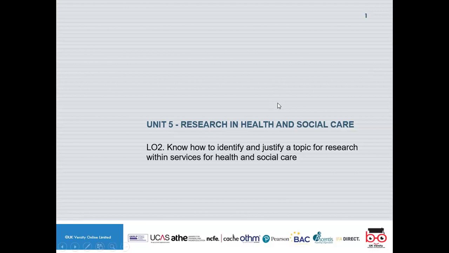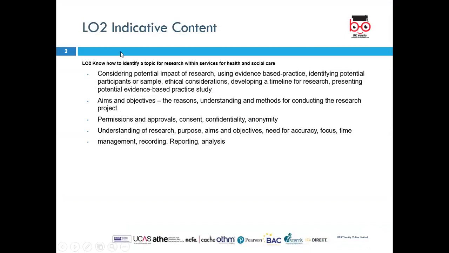So how do you actually identify a topic, and after identification, how do you say that of all the topics, you chose this topic? How do you justify that? Within this, you will learn that you're considering the potential impact of your research, using evidence-based medicine or practice, identifying potential participants or a sample, ethical considerations within that research, and developing a timeline for research, because it can't be unlimited. The duration has to end at some point.